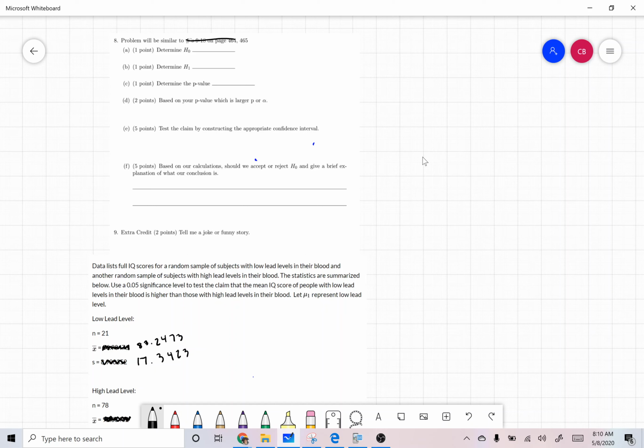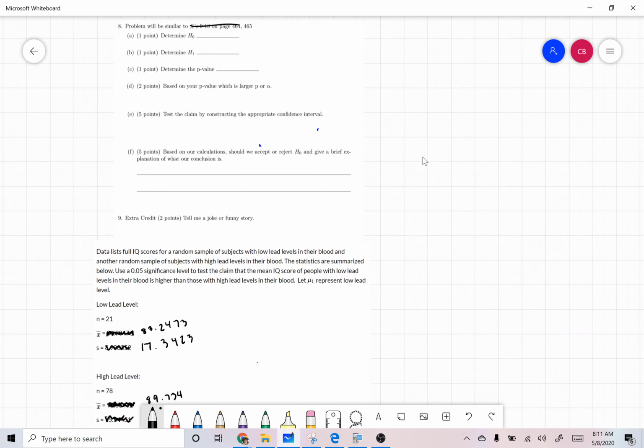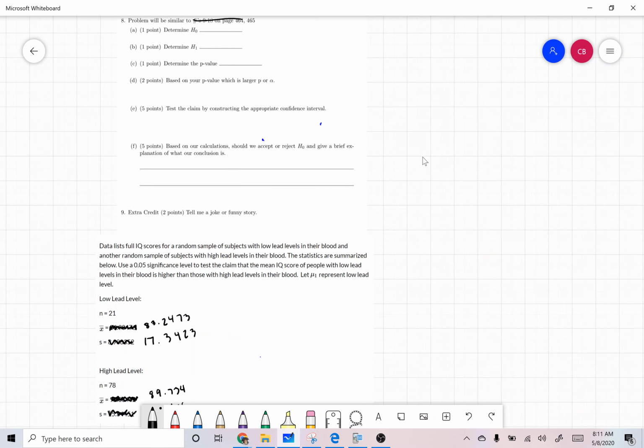two sample mean test. I'm going to give you some data. You're going to plug it into a calculator. You're going to look at the hypothesis test and figure out what it wants. Another thing to note, this is going to be broken into parts just like the other one was. You're going to have to answer all of the following: H naught, H1, and so on and so forth.